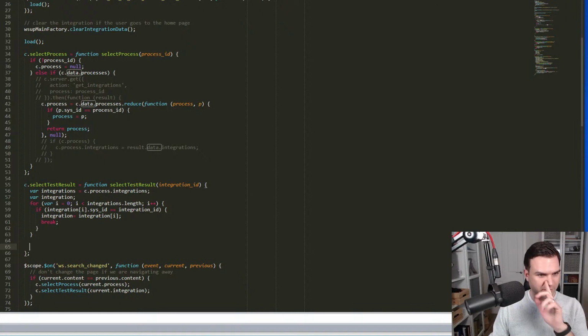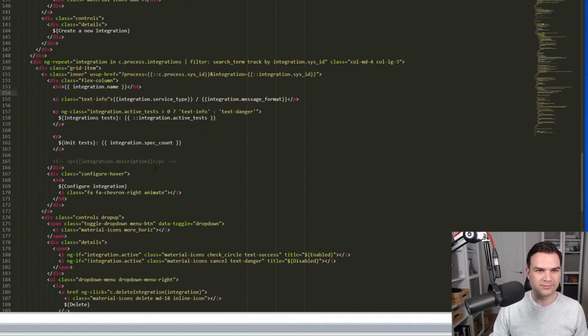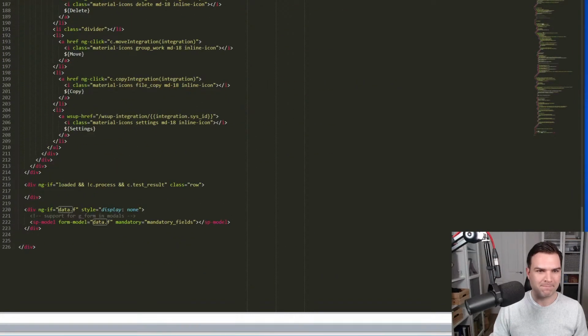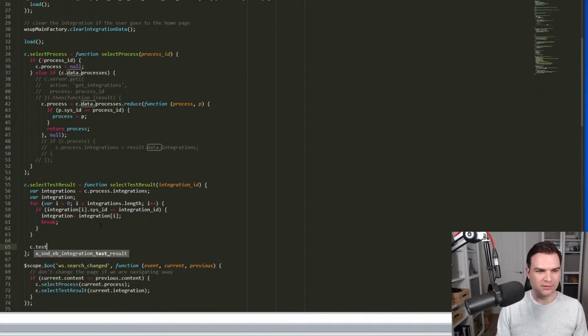Now we want to look through and find our result, the last result from that. So C dot, what do we call it? Test result. C dot test result equals.